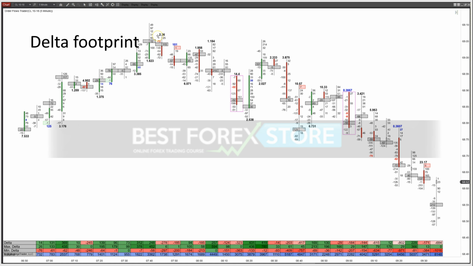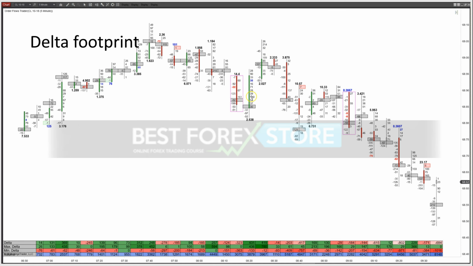because think of it like this. If you're a tracker, if you've ever hunted, you'd look at the footprints left in the snow by the animals that you're trying to chase down, and it's the same with the delta footprint. Because you can see that, like in this bar, this big down candle here with a ratio of 0.3607, early in the bar there was some buying, some positive delta, but then the bar is just mostly negative delta, all on the sell side as the market is selling off. Just like here, you sold off, and then buying came right back, and this is what you'd normally expect in bars.